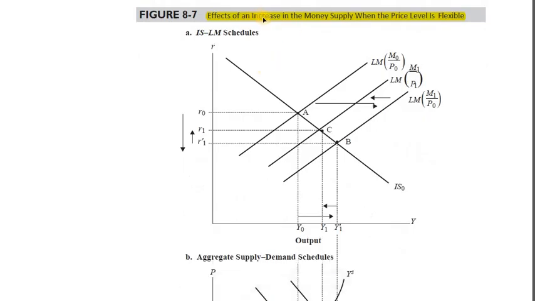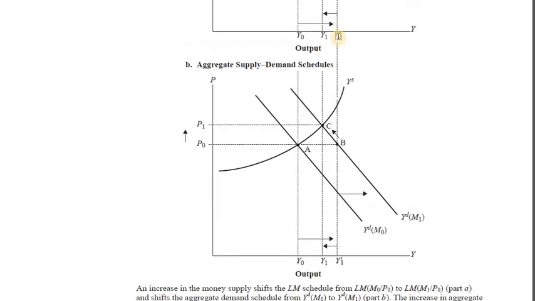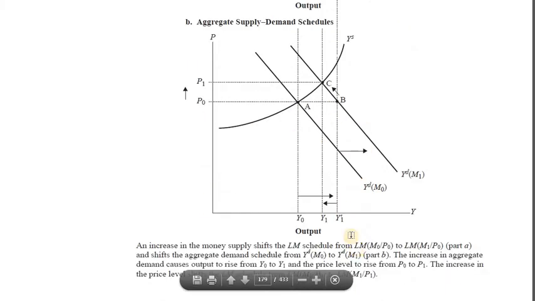We have to show the effect of an increase in the money supply. So let's say the money supply in the economy has gone up from M0 to M1, that is directly from A to point B. So this has happened. Output has gone up from Y0 to Y1 hash, A to B. So let's draw this Y1 hash point here. This simply means that aggregate demand shifts rightwards because prices stay constant, P0 here, P0 here. Aggregate demand shifts rightwards because income has gone up. The shift is from A to B.